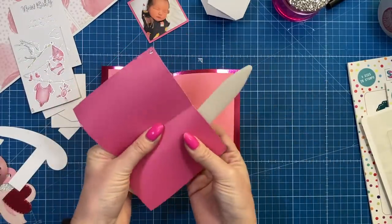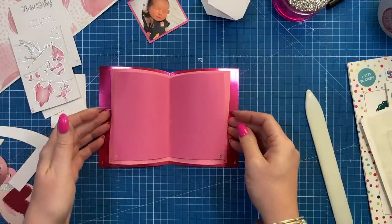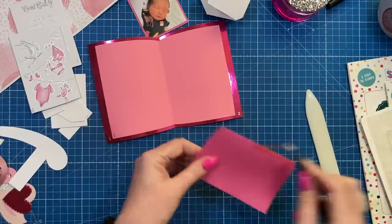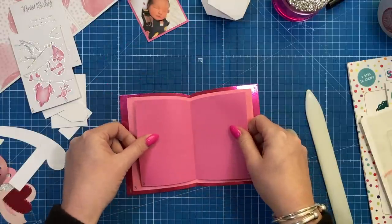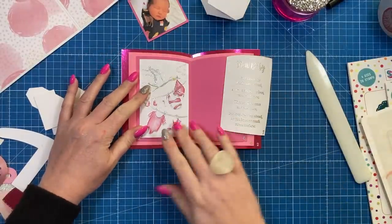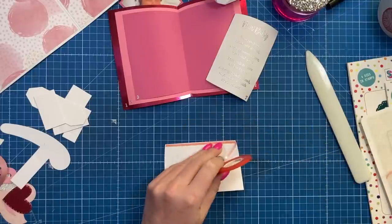I've used a variety of paper and cardstock for the pages — this is 150gsm paper whereas that's a 270 mirrored card, quite strong — but they all work well together. I wanted a mix of pink tones. By adding that shape you don't need foam tabs to reduce bulk but still have all that dimension. I'm taking the backing off and sitting that one in the middle, and the same with the others, adding a little bit of shape. If you bring it in slightly, your numbers line up and you get that same gap between the pages.